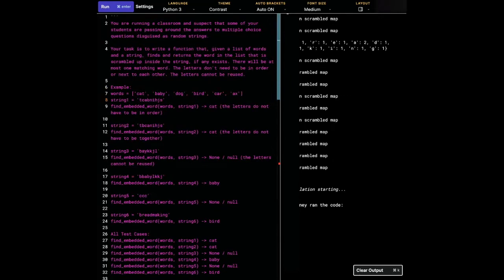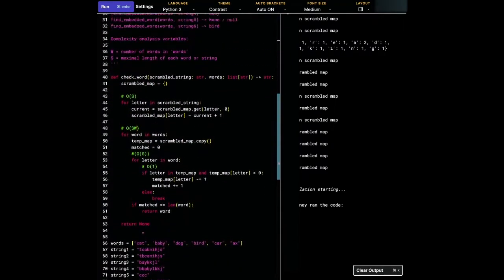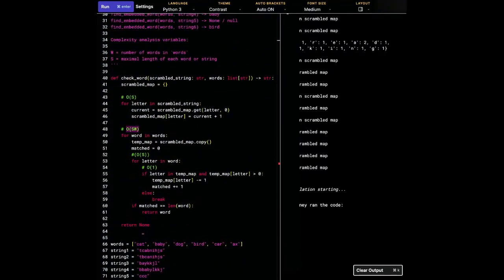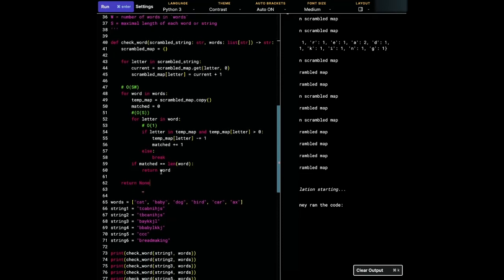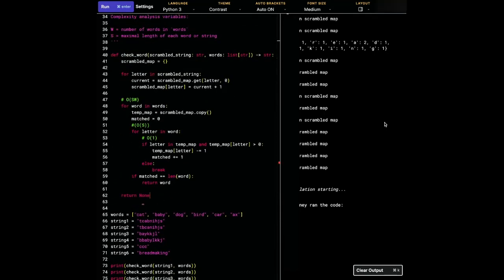Every letter, every word, S times W. So the entire function would just be this one, because the other one is substantially lower and would be negligible. Yep, so W times S. And space complexity?